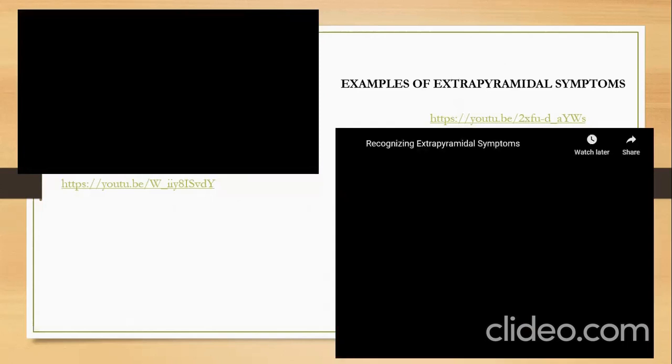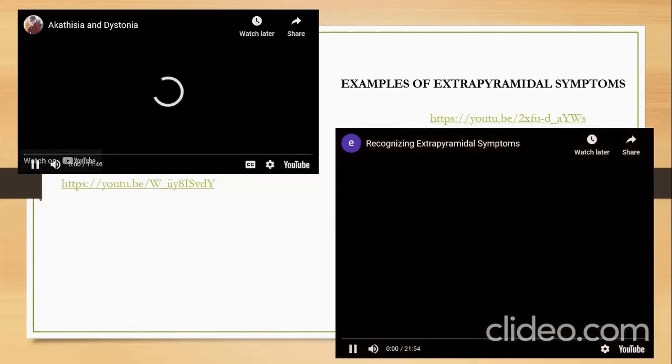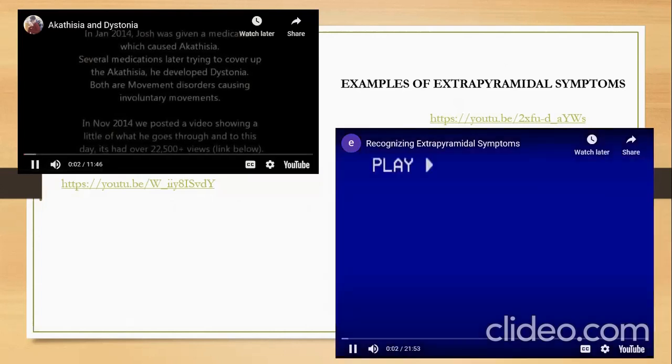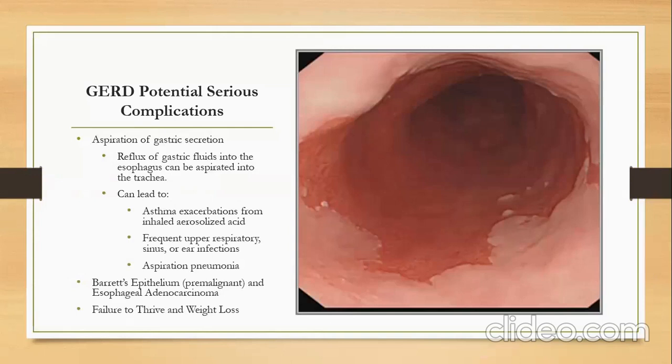You may even be able to recognize people with EPS if you work in a nursing home, or if you're somewhere even in public. You may be able to recognize people in the future, like, okay, that person might have schizophrenia or something, because they look like they're on antipsychotics, because a lot of people on antipsychotics have those same EPS. May not pertain to GI, but again, I want you guys to be the most well-informed nurses, and do well in all aspects of school and nursing, without giving you too much nonsensical information.